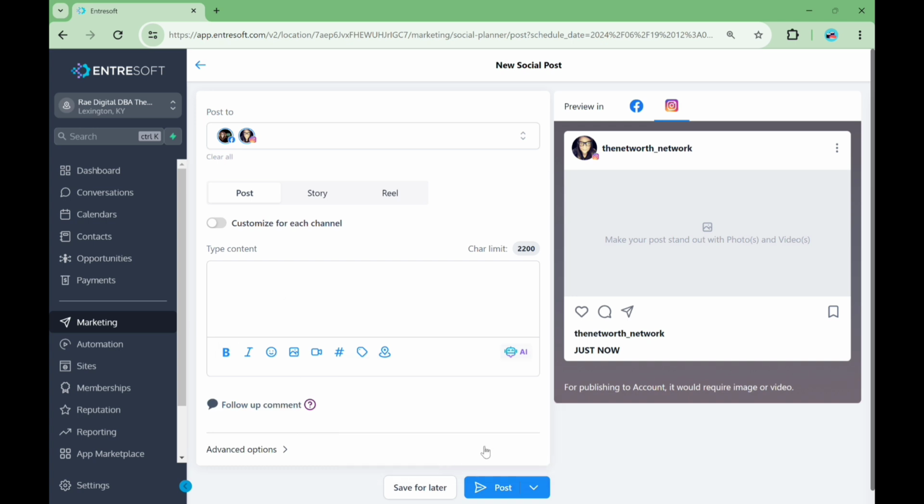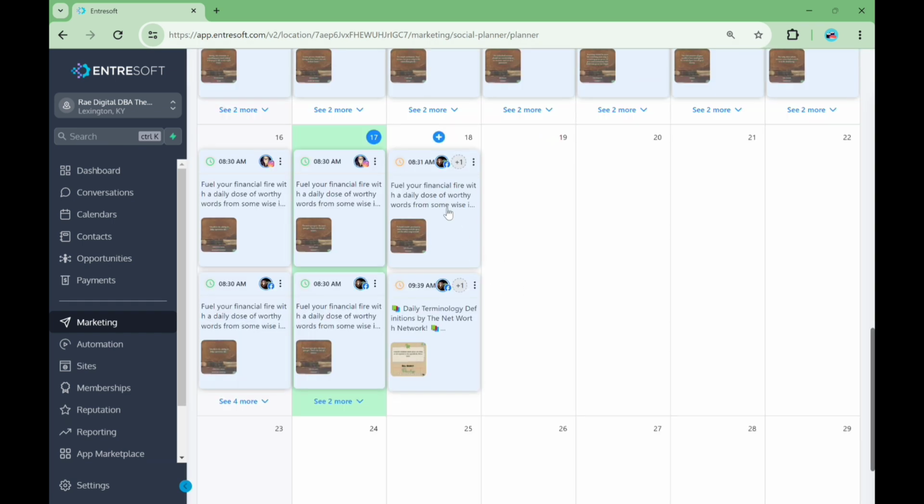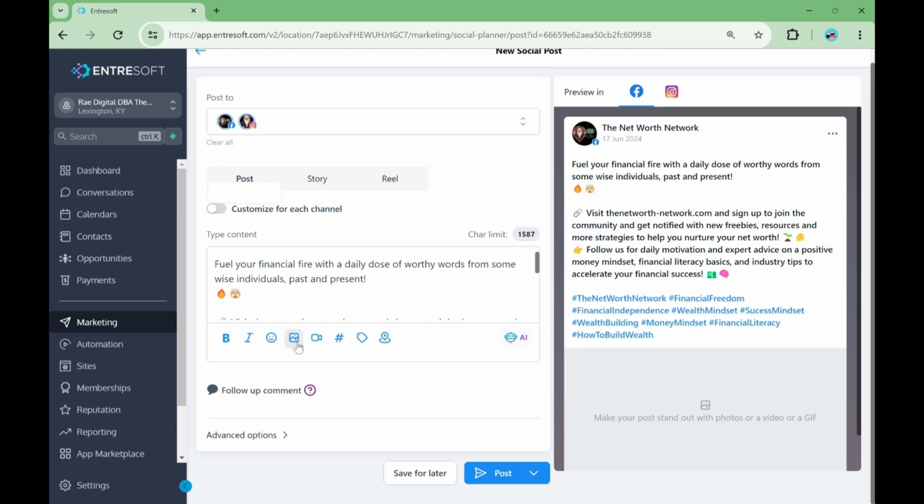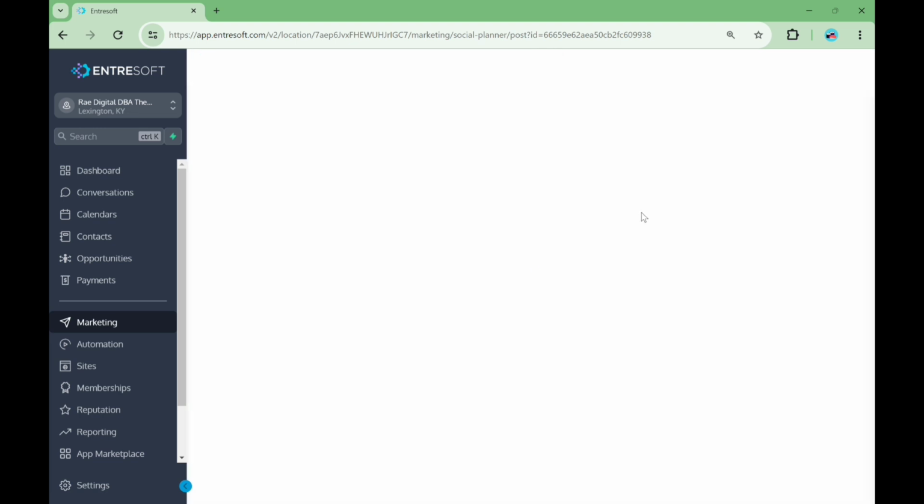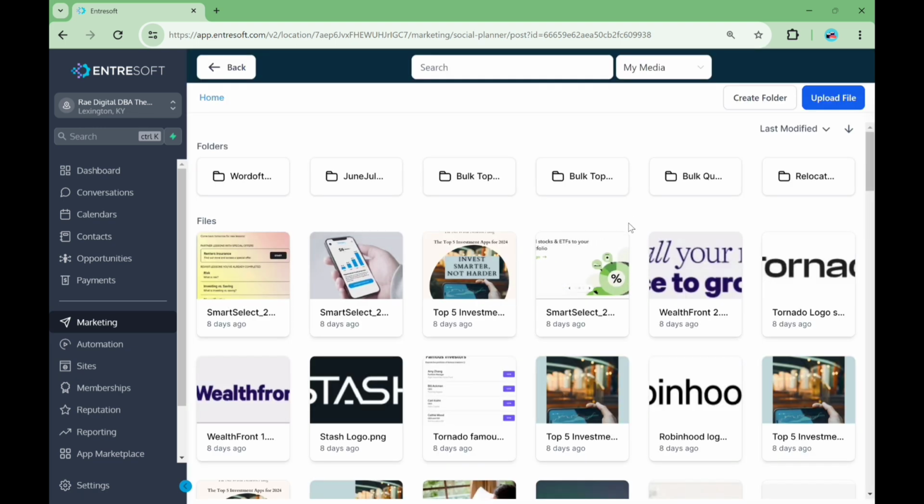I already have a post that I want to copy exact wording. I'm going to back out of this because mine's not a new post. Mine's going to be a repeat post. I actually want to clone my previous post. So I'm going to pick my previous post and I'm going to say clone. Delete this because I'm going to pull in a new photo. I keep my words the same pretty much, and then I swap out the photo every day. Or at least that's the fastest way I've found to do this.